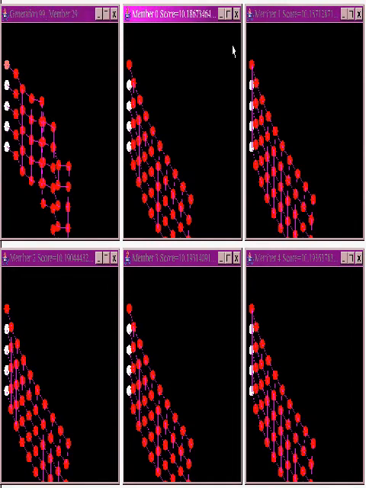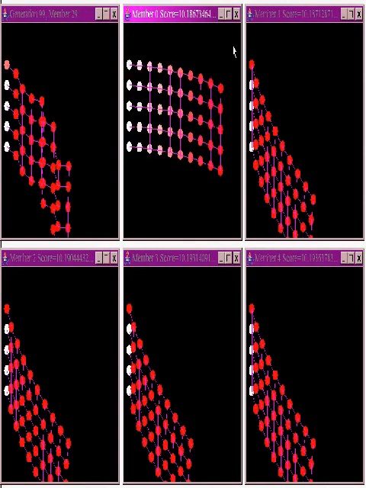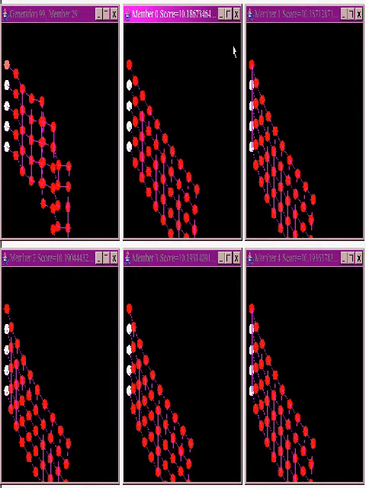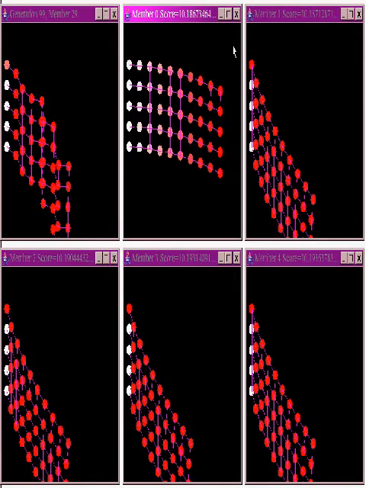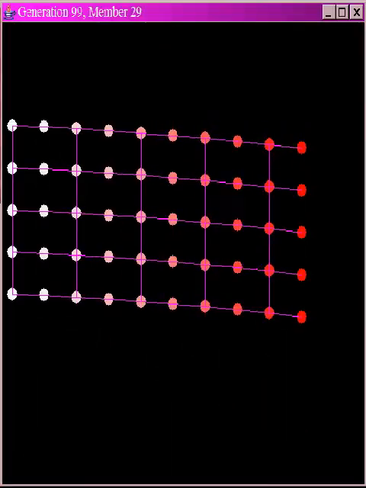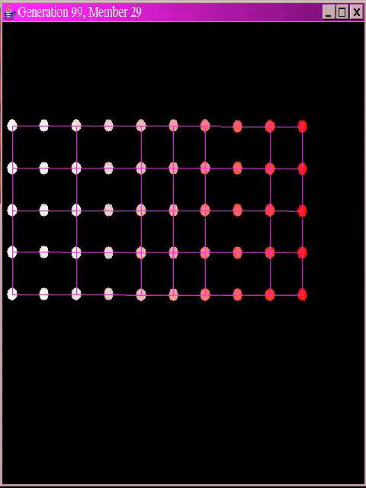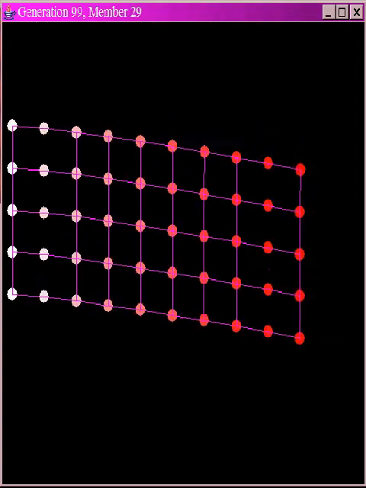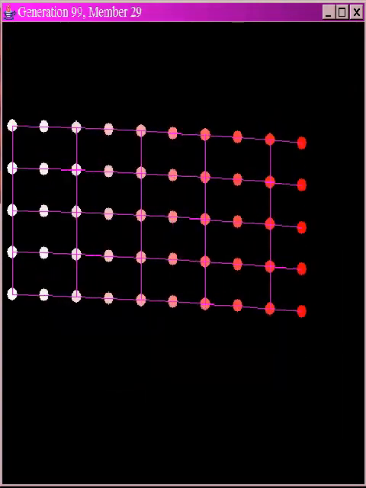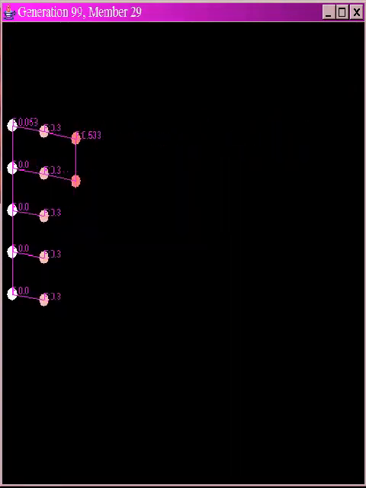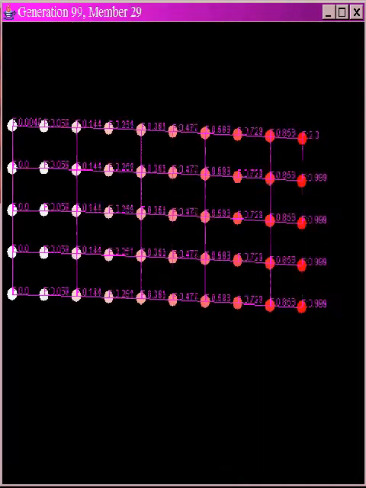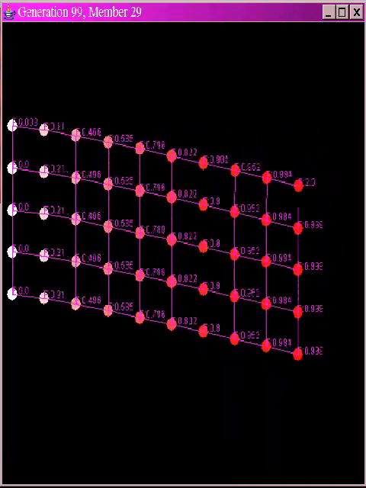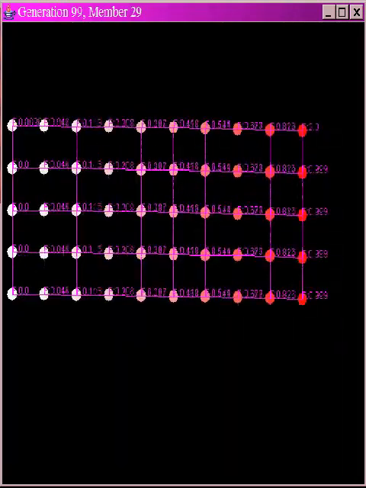We then study the behavior of member 0, the most fit member of the current population, and here we at last observe a nice linear response. In this window, we're looking at a blow-up of the most fit individual and studying its response to an externally applied force. The simulator can display the rigidity values, which seem to exhibit a nonlinear monotonic increase from left to right. This represents an example of evolved matter.